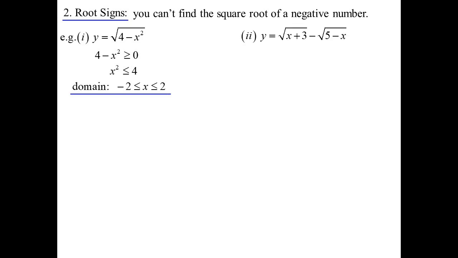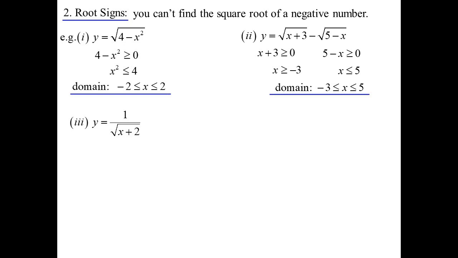2 different square roots. Well, the rules are still the same. So I know for the first square root sign, x has got to be greater than or equal to minus 3. For the second one, x has got to be less than or equal to 5. But both have to be true, because I've got to substitute in them both. So if I combine that together, I end up that I could only use values in between minus 3 and 5 and get an answer.